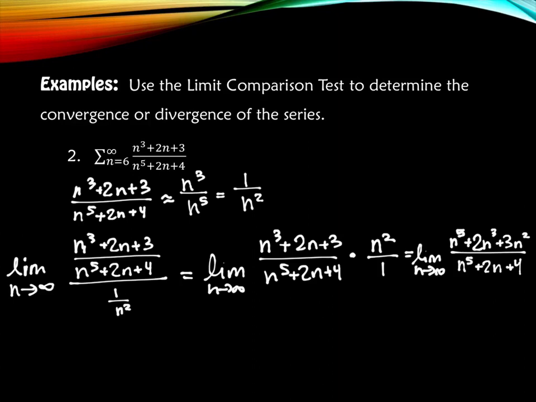This is limits like we were doing back when we had section 9.1, right? Now you're seeing why we did 9.1. It comes into play a lot. So we're going to have the same thing we have here. I'm going to move this down a line, and we're going to multiply by 1 over n to the fifth.